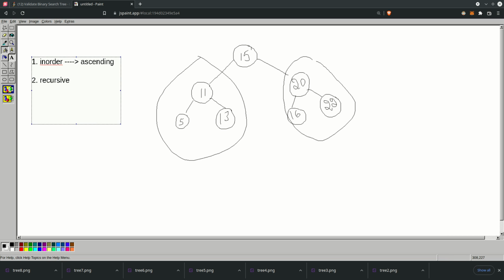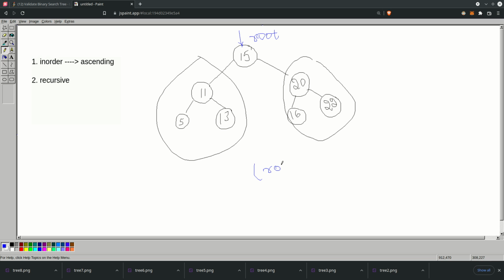So the basic concept behind this recursive method is, first I will be present on the root node, that is 15, and I am going to check. There will be three parameters in my function.